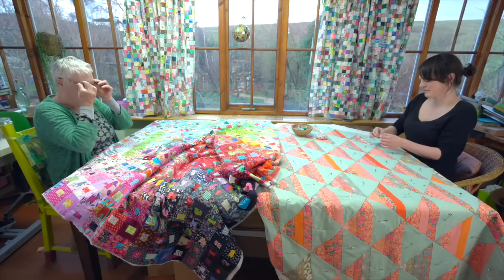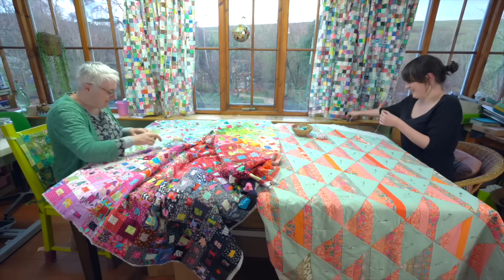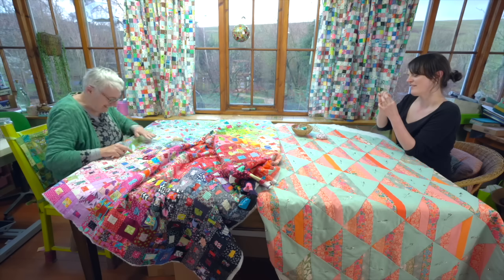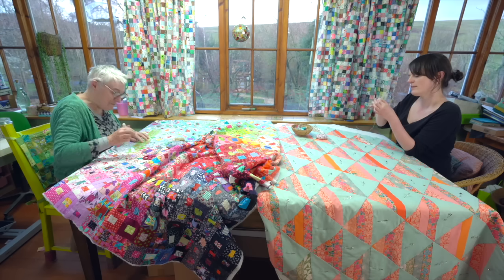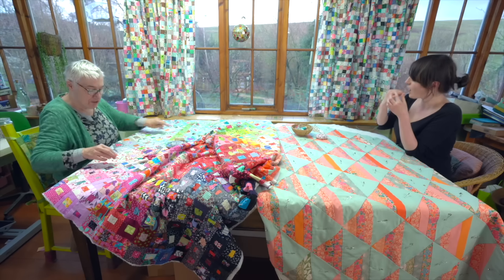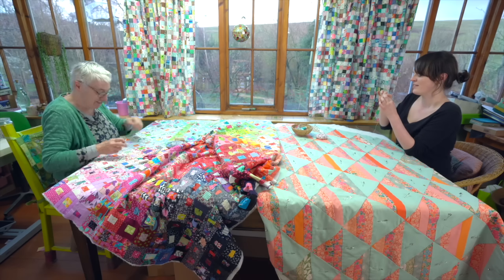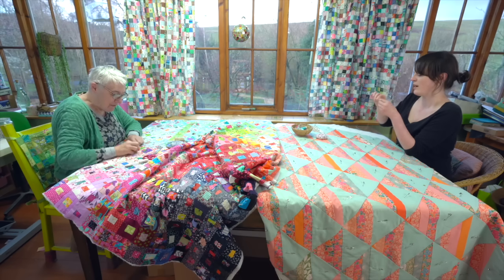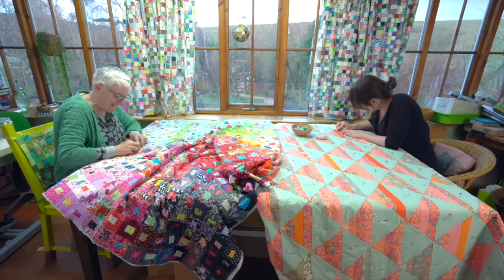Try and get that needle threaded, Anna. Maybe trim the edge off a tiny bit. It was a real struggle. Yeah? Just try and trim the end off a little bit. I will. I was just trying that technique of yours where you put it between your finger and your thumb. It really works. No, I've been mastering it at home. Oh dear. But it has to be really straight. It has to be straight and wet, you know? Yeah. And I've just come across a little run where the cat's been asleep and it's got cat hair on it. Oh no. Yes, exactly. So this is going to need a wash as soon as it's finished. Aha! Got it. You got it. Oh, you're so clever. Thank you. Learning so much.